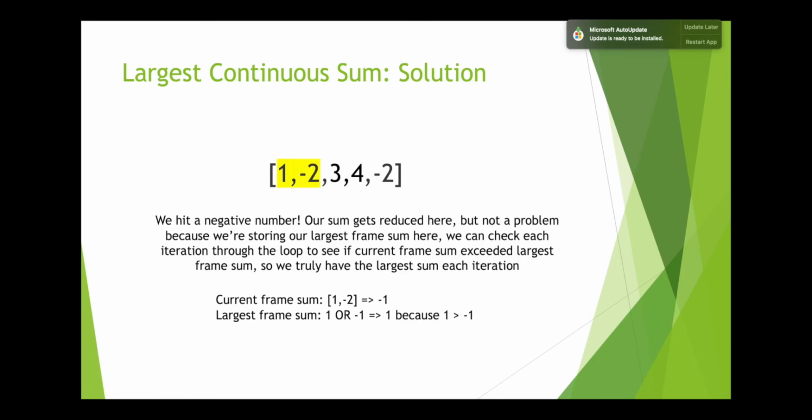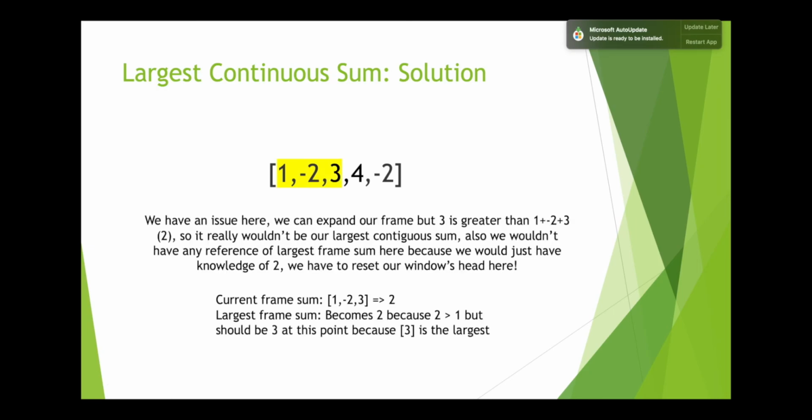So we want to think about when we're going to shift our frame. In this case, it's not really necessary to shift our frame if we bump into a negative, or if the next number in the array actually decreases our current sum. The reason we don't necessarily have to do this is because we already keep track of our largest sum, right? So we don't necessarily have to account for this, right?